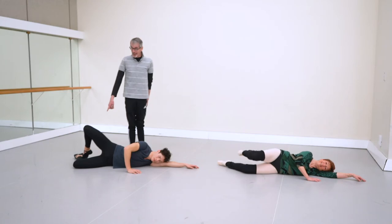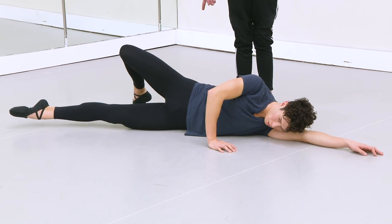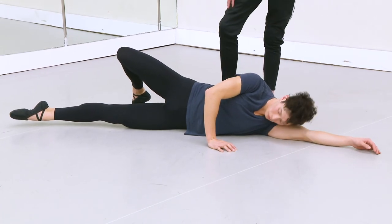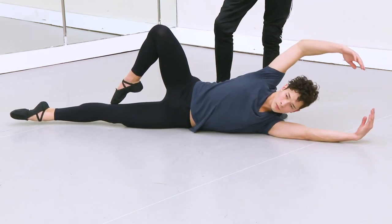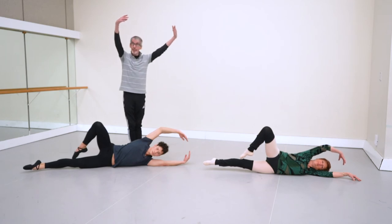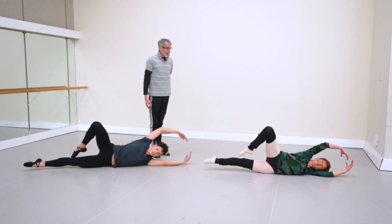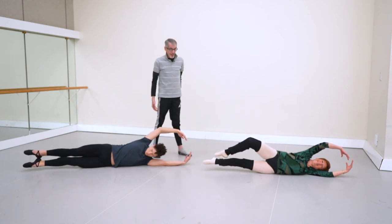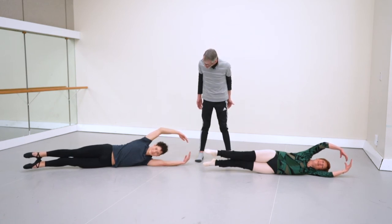Now the next part, it's just to make sure those turnout muscles have woken up. We're going to extend the bottom foot, turn the leg out and lift it slightly off the floor. Put our other leg into classical retiré. Lift that bottom leg and a classical shape of the arms. Extend the leg down along the other leg, but don't put your legs down. I call this the jump of joy. Are you joyful yet, the two of you? Totally. Very good.